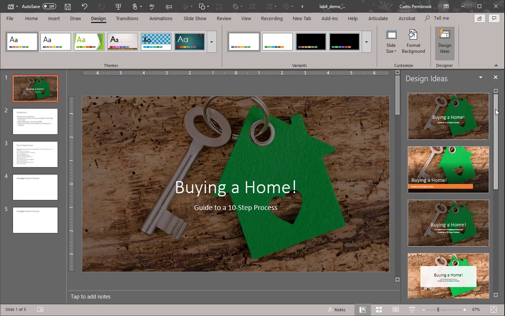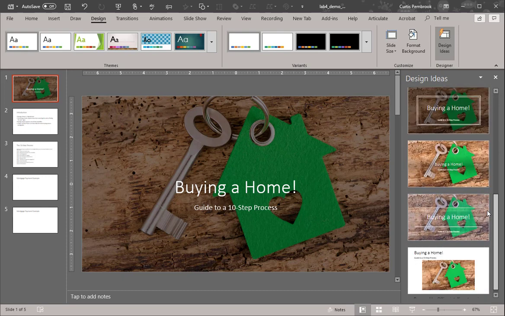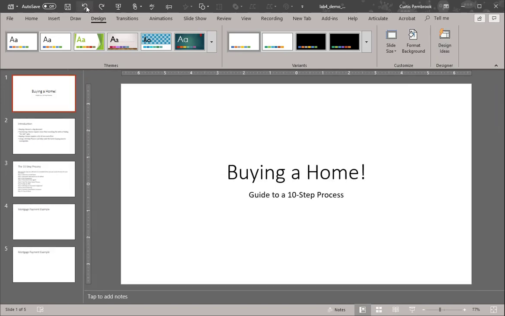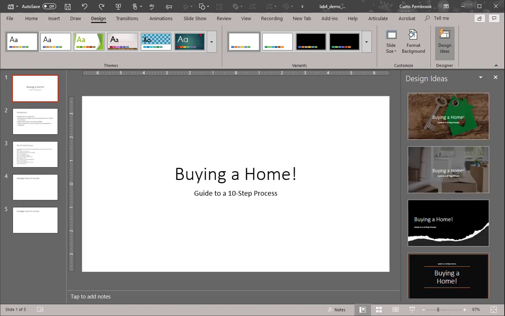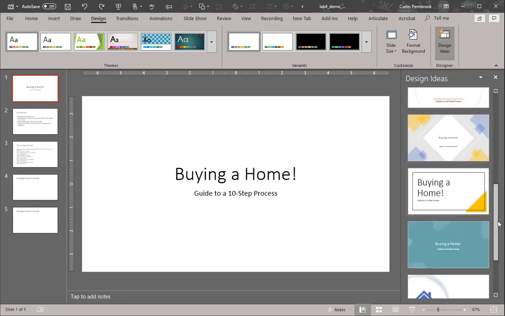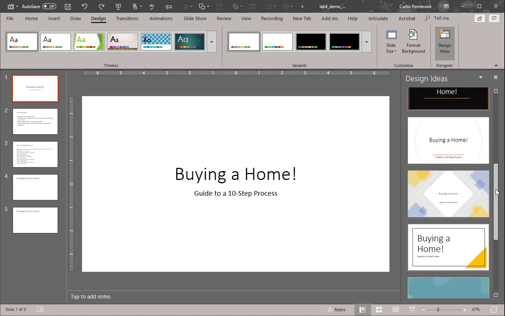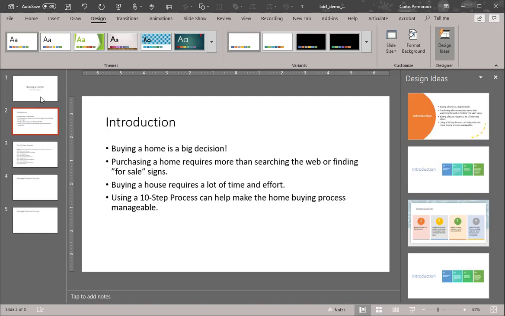I don't like this first design slide in design ideas. And so I'm going to undo this just to get rid of it. And I'm going to go back to design ideas. I told you undo is my best friend. And considering the color theme, the one I really like is, and see how they changed? These design ideas actually change. So it's very much a random thing, right?